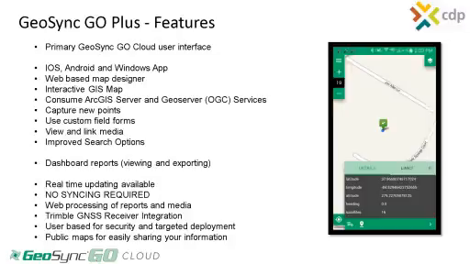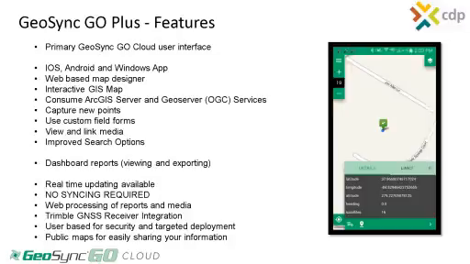Dashboard reports are going to be available. That is still a feature that is still not quite there, but will be there by the time the product is fully released. Some of your dashboard reports will be available from GeoSync Go Plus, so you don't have to drop back to the desktop software if you want to see a tabular report. You'll have access to your basic workflow data from GeoSync Go Plus, and then be able to export CSV files from that environment. So again, it being the primary user interface and not having to switch between multiple software platforms to get to your reports.